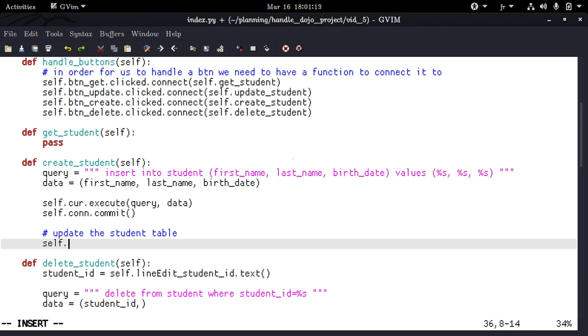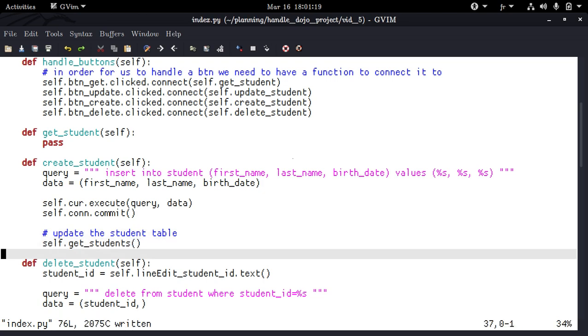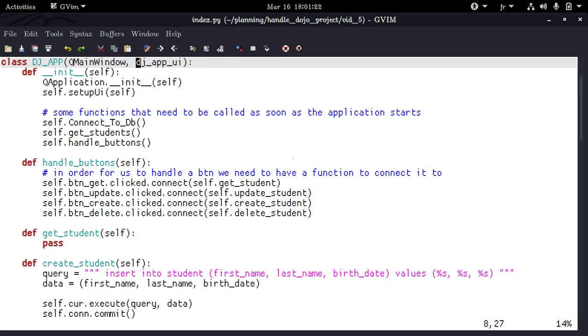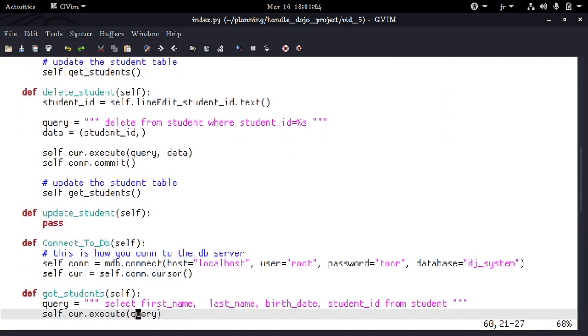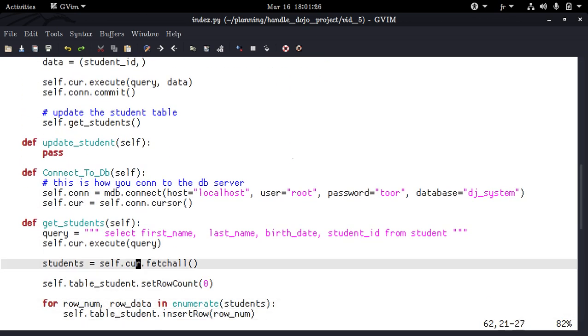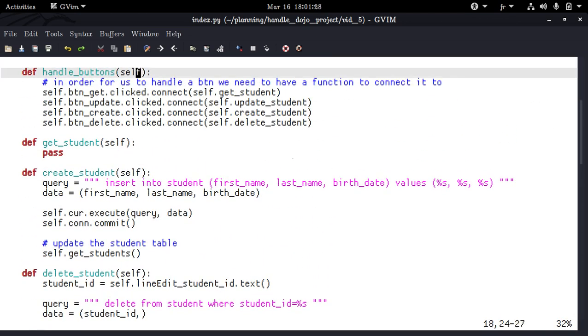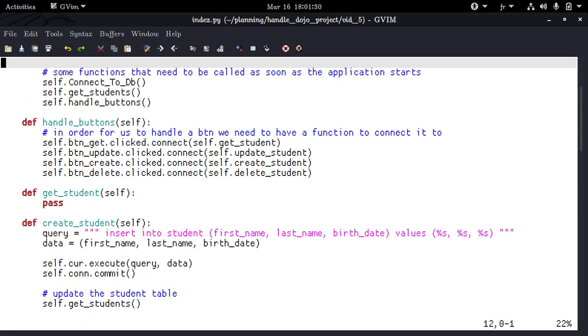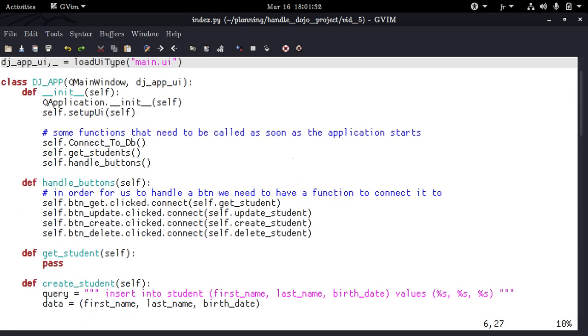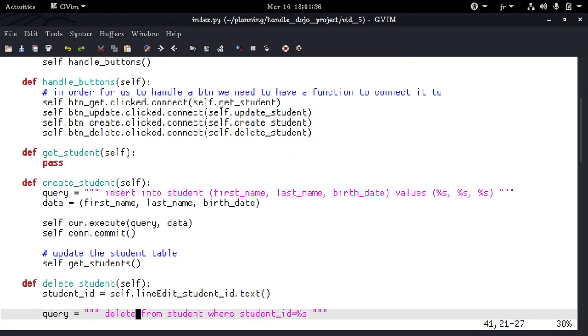by calling self.get_students, because this is the function that does that. Where is it? Yeah, get_students. That's the one that updates the table. And if you do not know how that works, take a simple pen and paper and explain it to yourself.